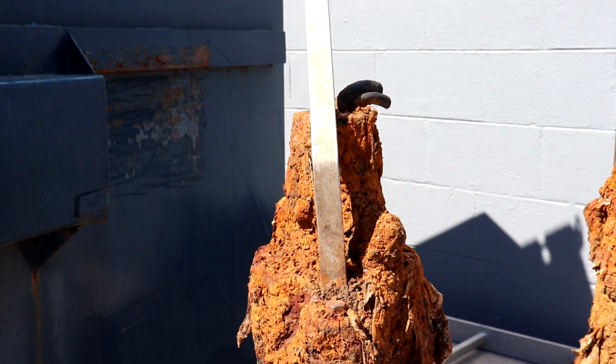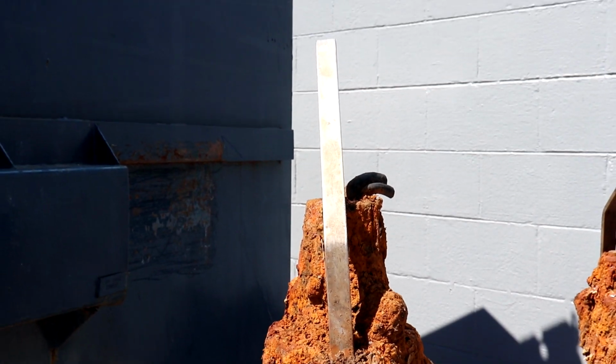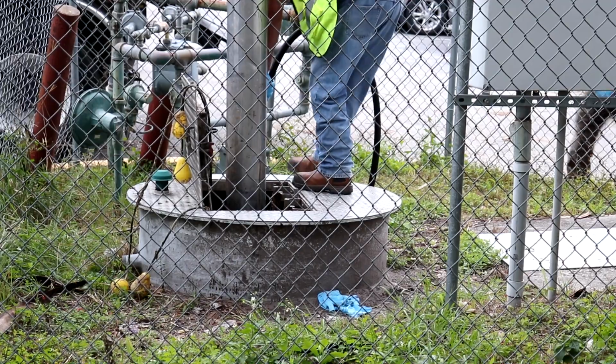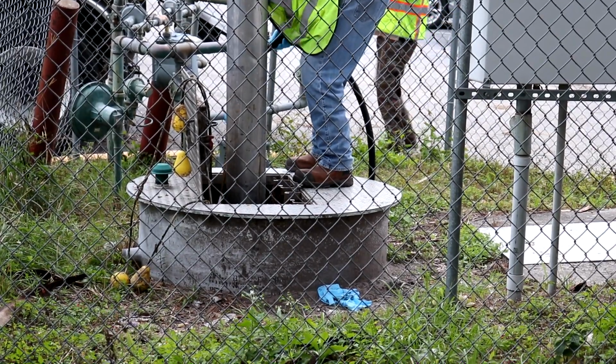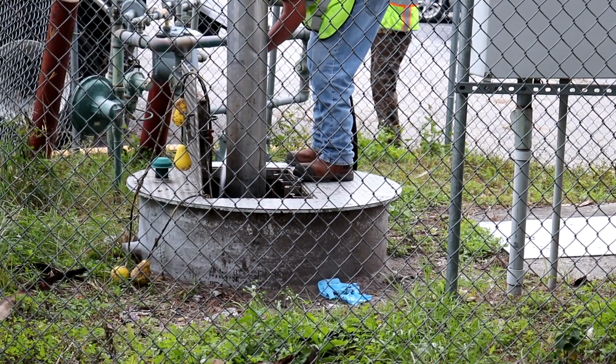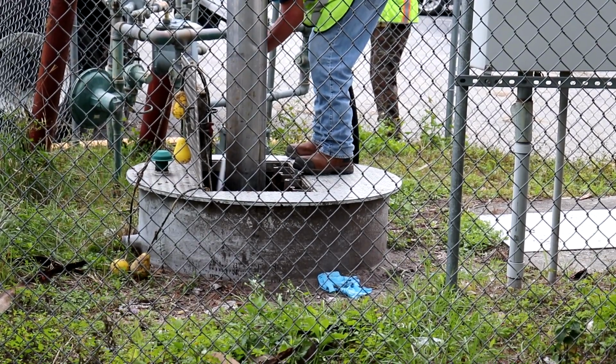We went ahead and pulled the pumps and inspected the impellers. There were no rags jammed up in the impellers, but trash had built up: cast iron, calcium, solids from human waste, trash, I would say feminine products, toilet paper. It's all built up in the pump.